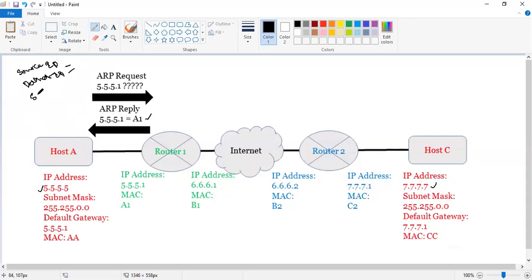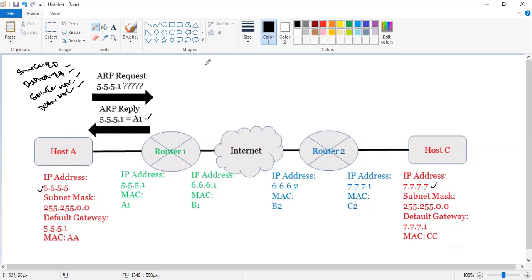Do I have the source MAC? Yes, I do have the source MAC address. This is my source MAC address. Do I have the destination MAC? Yes. Where I have to go, the next hop, I know that. That is my destination. My default gateway's MAC address is my destination MAC address. I have it because after getting the ARP reply, I know what my destination MAC address is.